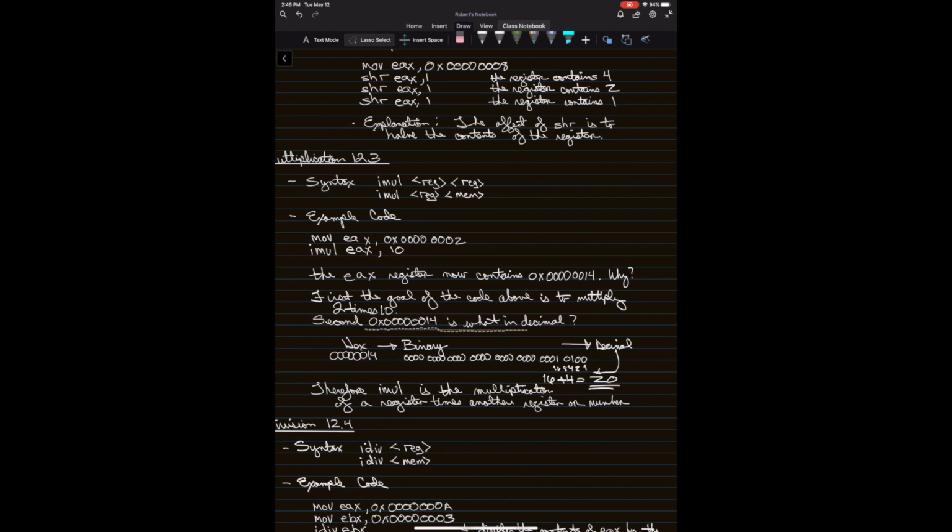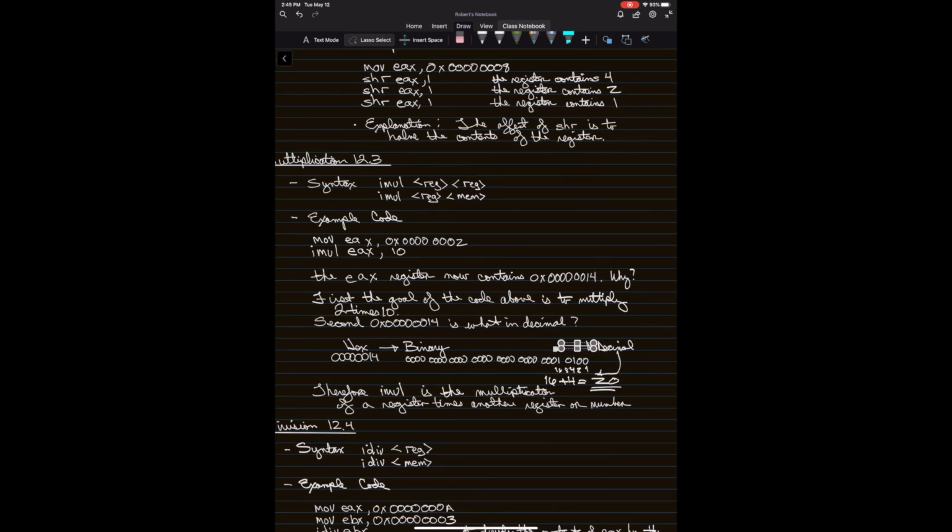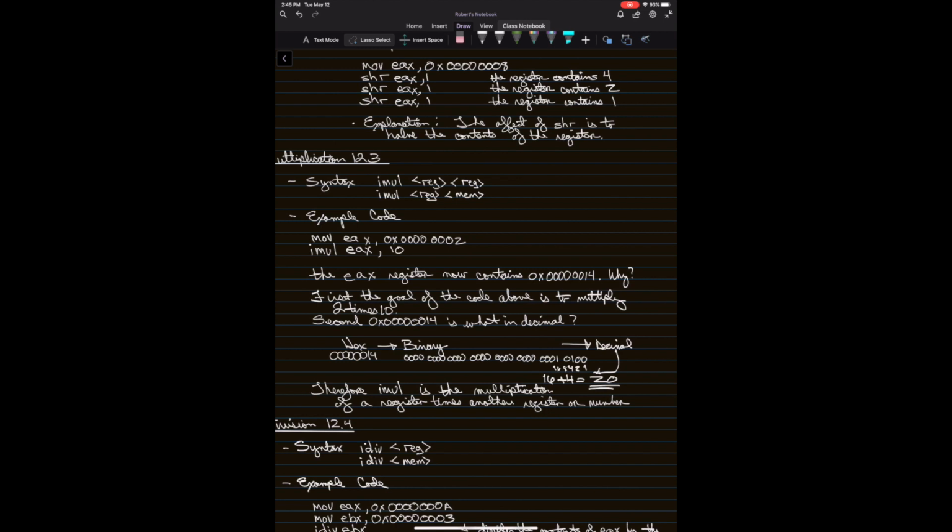0x00000014 is what in decimal? So let's go ahead and take this number, and first, in order for me to convert it into decimal, I think early in the semester I showed you that to go to decimal, first take a hexadecimal number, convert it into binary, and then go ahead and take it from binary and convert it into decimal. All right, so here's my hexadecimal number. I'm going to convert this into binary. So that 0 is really 0000. This 0 is 0000, and so forth and so on. That 1 is 0001. That 4 is 0100, right? Because this is the 1's position, this is the 2's position, this is the 4's position.